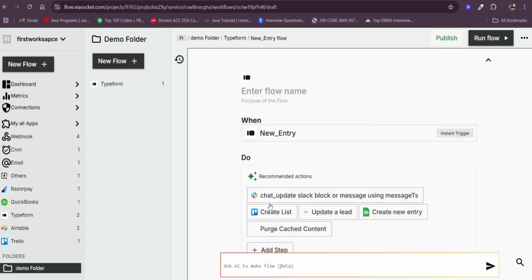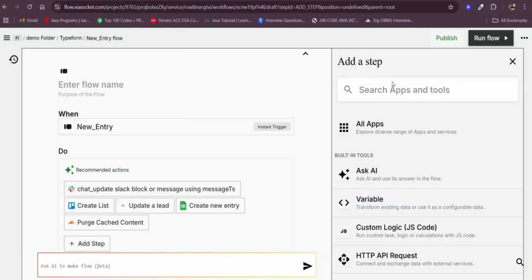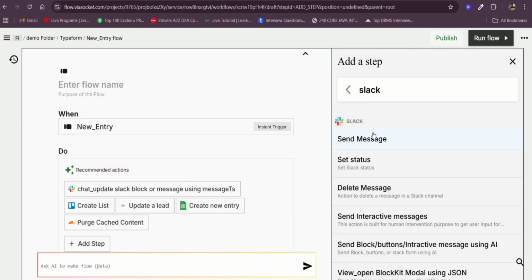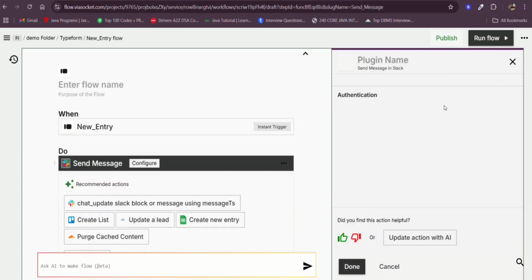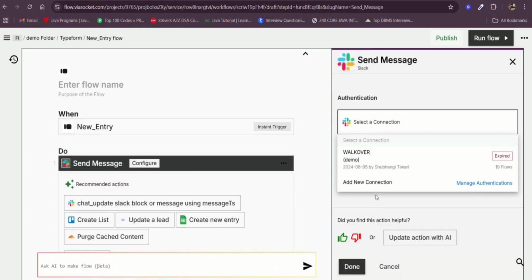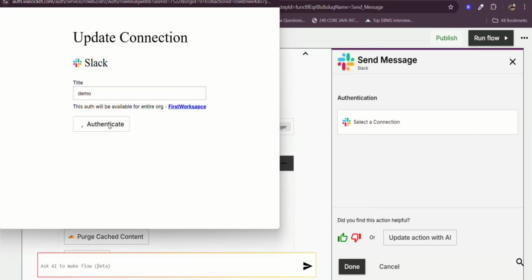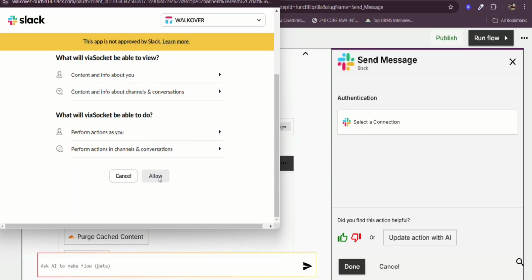But a trigger is nothing without an action. Action is the "do that" part of the equation of automation. Let's say you want to notify your operations team on Slack whenever there is a new entry in Typeform. To do that, in Actions, search for the app Slack and now choose Send Message as the action. And now just authenticate your account with a few clicks and pick the channel or team you would like to notify. And now just craft your message.